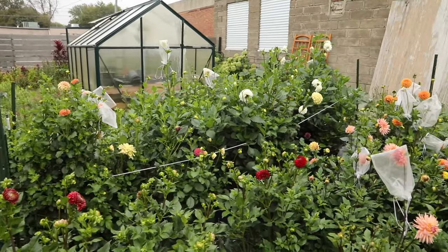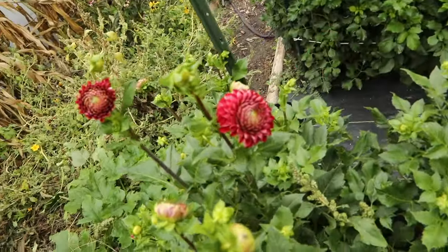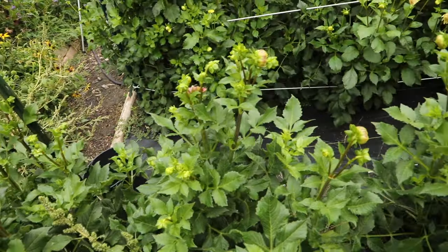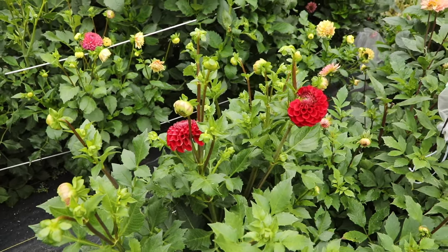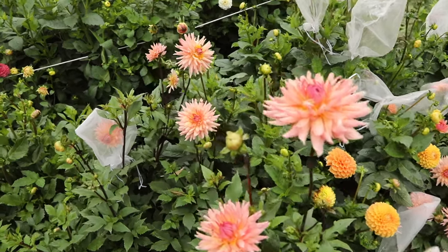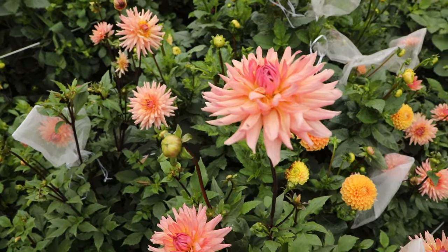Before I go down the next aisle, I just want to show you a view of everything — it is so pretty right now. This next variety is a really popular one. It is Cornell, and we all know since it's so popular what a prolific bloomer it is. There are buds all over these plants — such a pretty red color. Then I have a whole bunch of these plants. These are a cactus style dahlia called Henriette. I got these from Gray Girl Farms. I really like them. I notice if I harvest them a little bit late they don't last as long in the vase, but they are pretty. I love the color.